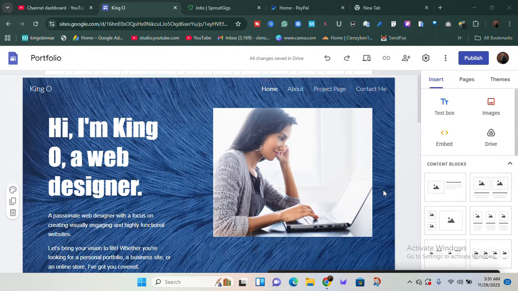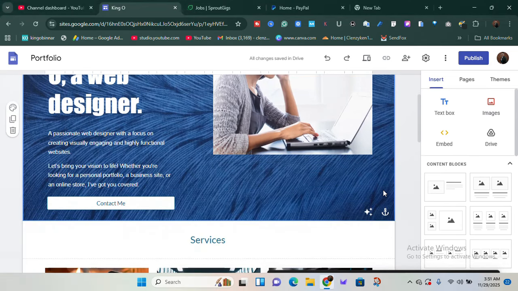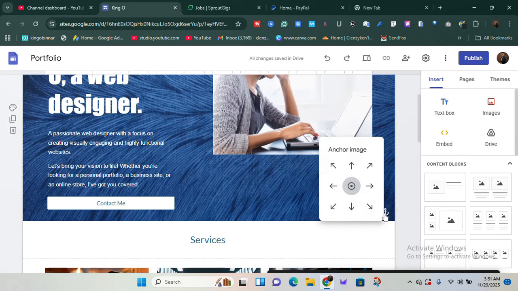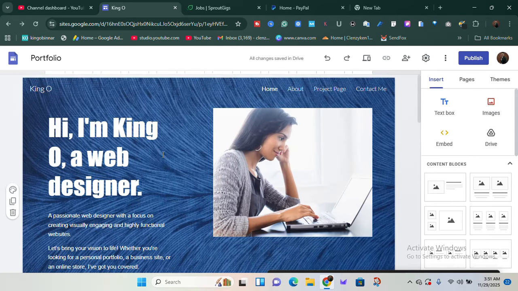What I did was to select a color. So it's simple. If you click on this, I think, okay, how did I set it up? Okay, if you click on this, you're going to see this anchor image, right? You can position the anchor image to wherever you want to position it, right? So if you want it to be at the top or at the center or anyhow, you just work with that. So what I did was just to use the color.